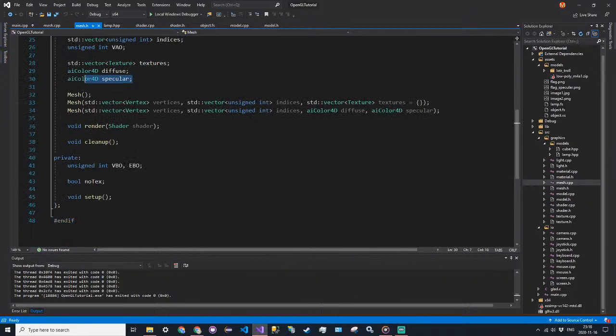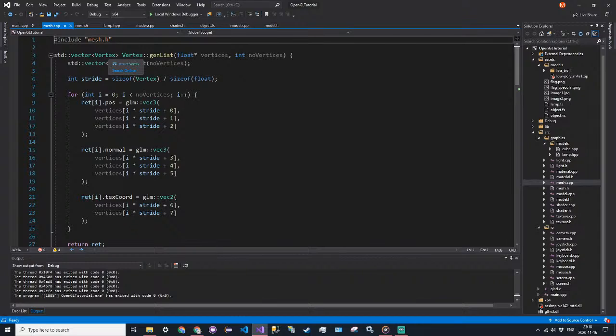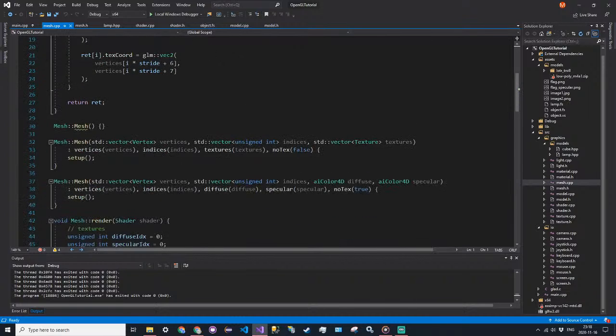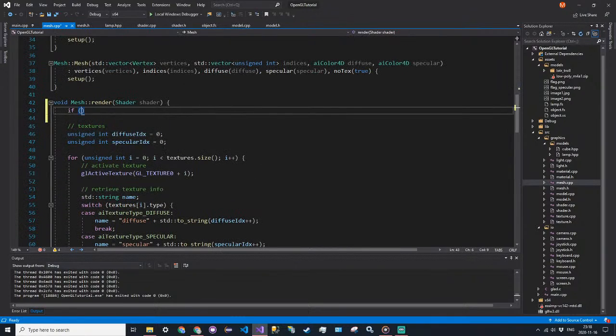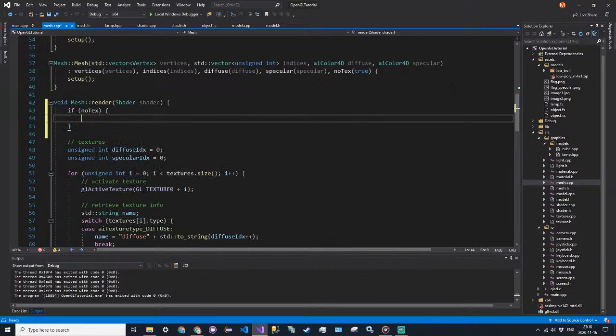So we have the values in here, but in mesh.cpp, it's still telling us to render as a texture. So what we have to say here is, in the top of render, if no text, then we're going to get the materials.